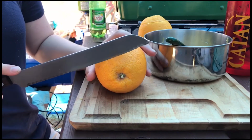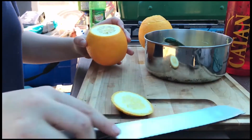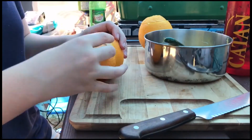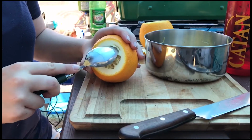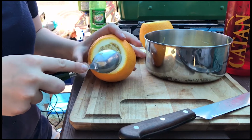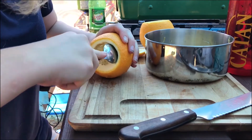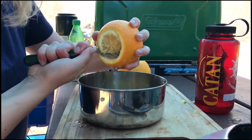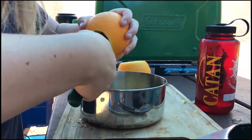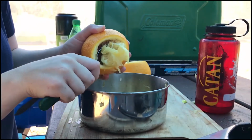Brownies in an orange. So you want to cut the orange about there so that you have enough space to actually get your spoon in and pull it out, and you have a good lid. So you take your spoon and you sort of put it around the edge, just like that. You're going to try and scoop this top part out. And then when you've done that, you just gotta work your spoon around so that you can pull it out. Once you got that out, it's basically like carving a pumpkin.